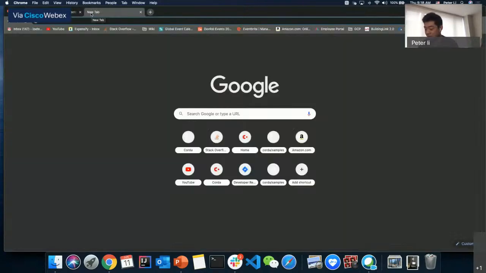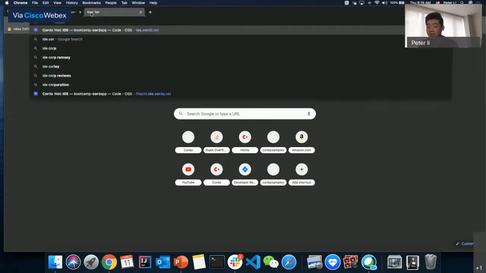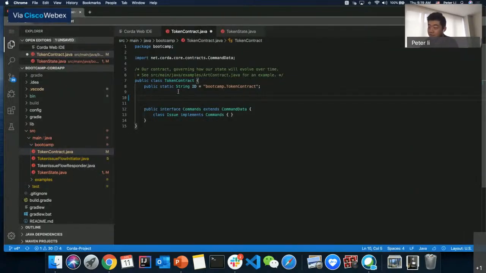It's in the pre-set up emails, but if you haven't seen those before, you can just go to ide.corda.net. It will load you up with the IDE, a unique instance just for you. So that's the page we are working in. Okay, let's get started.